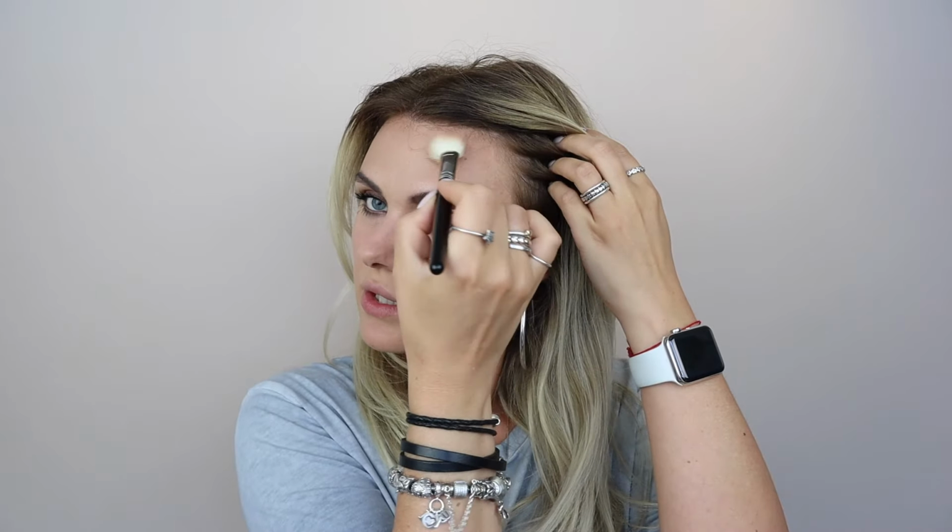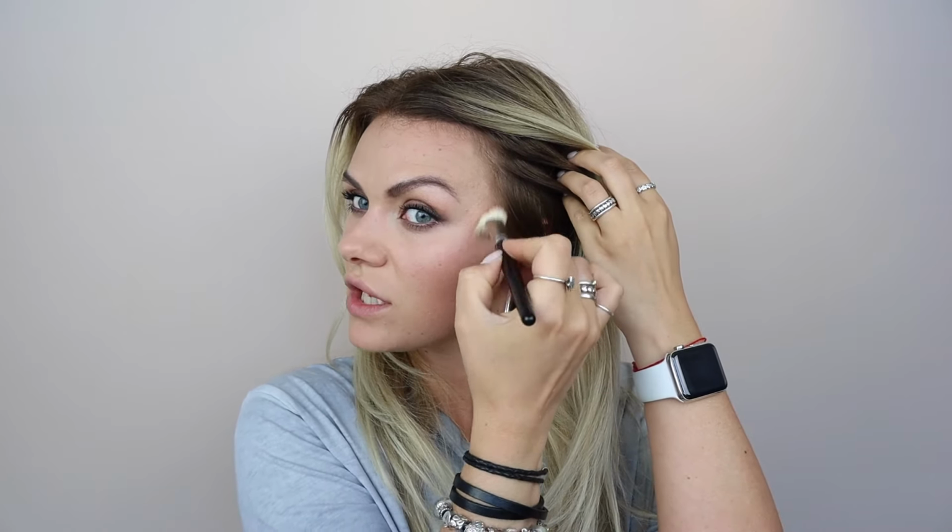Don't forget your hairline, because we do want to tie everything together. A little bit under my jaw. I have a pretty squarish face, I don't need much, but just to make sure that everything is connected, everything is seamless, blended. I'll add a little bit of product here. I'll definitely use a little bit for contouring my nose, just a little bit.